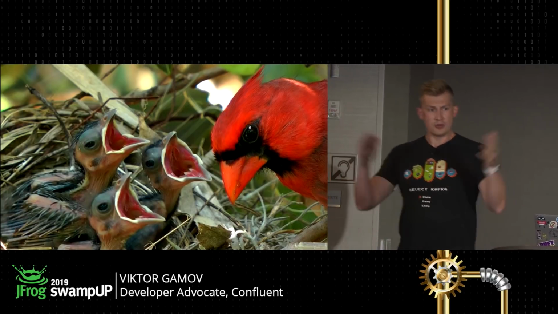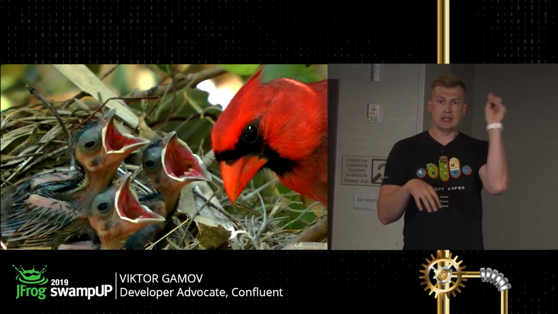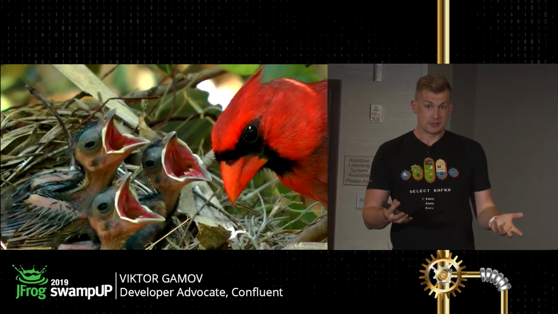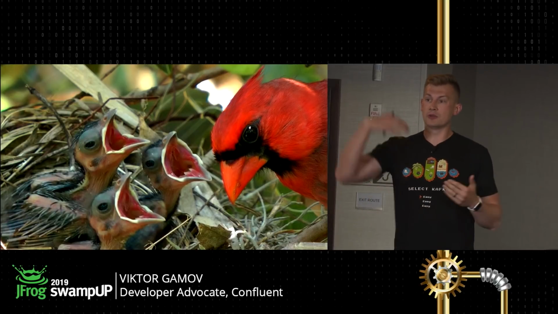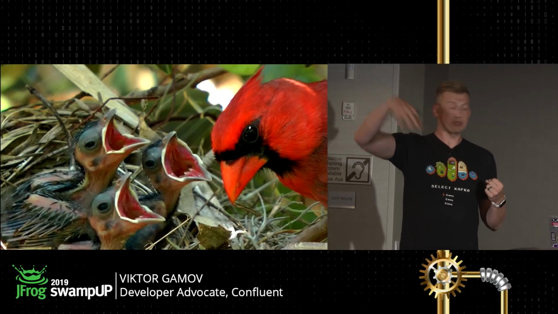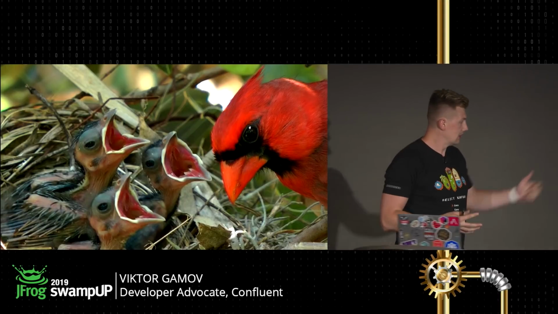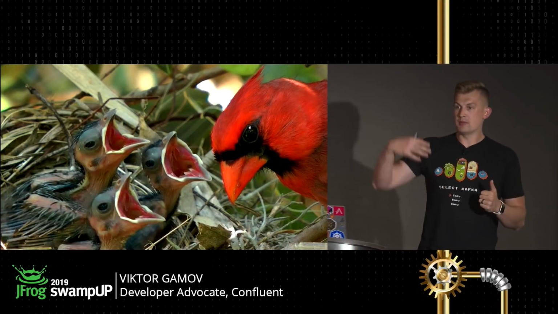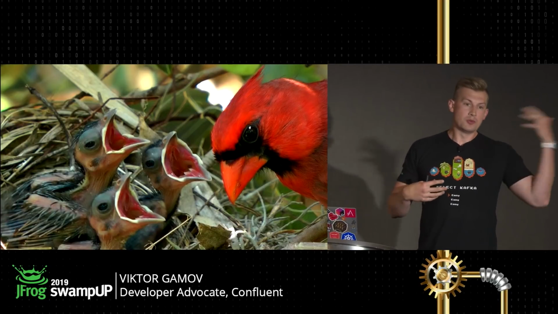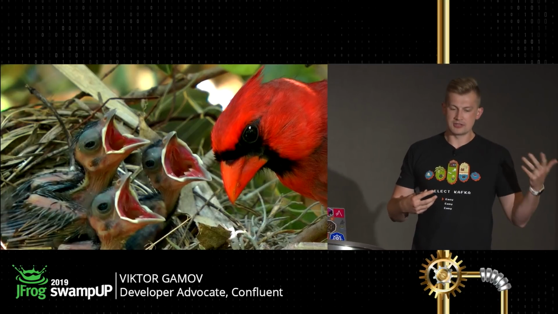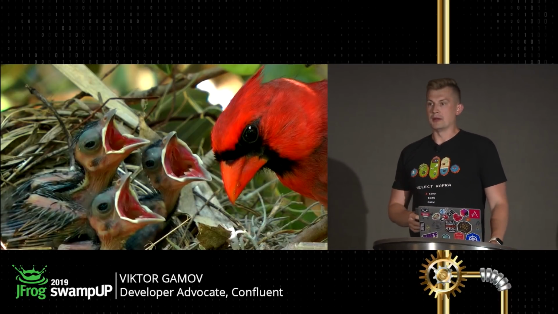Let me explain how it works. So imagine you have a mommy bird that brings these worms to baby birds. And these baby birds will constantly be asking for more worms. So in this case, the mommy bird will feed these worms to the baby birds. It will distribute those evenly across these beautiful birds. And if another baby bird hatches, in this case the mommy bird will perform this rebalance procedure, so it will also distribute these partitions, or rather these worms, between multiple baby birds.